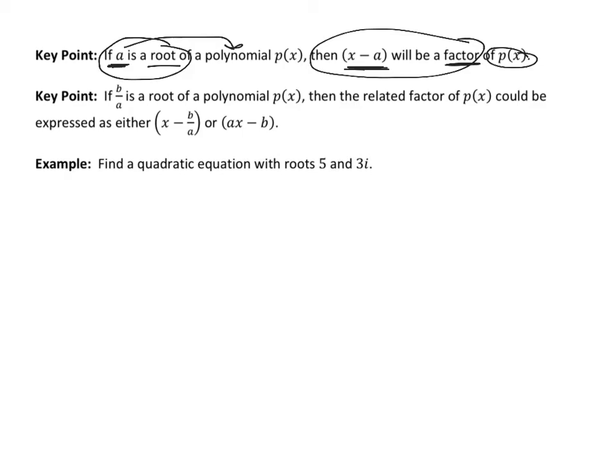Okay. Now, sometimes you've got a root that's a fraction, and so I just like to mention this separately to make it clear for everyone. If b over a is a root of a polynomial, then the related factor could be either x minus b over a or ax minus b. And these are effectively the same thing. It's just that in this one, you're factoring an a out of it to get this. And remember that a is going to be a constant. So really, either one of these things can be factors. It's not like in some problems it's one and in some problems it's another. It's really just a question of whether you want to deal with a fraction inside here or go for this preferred version, where we're working with all whole numbers.